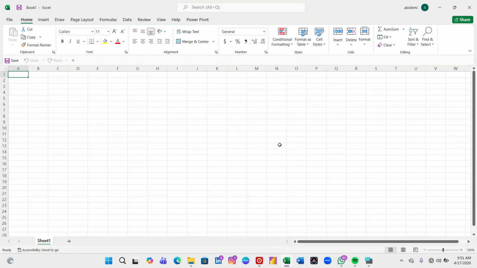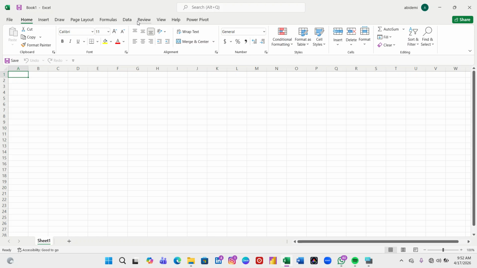Now, this is not just any kind of cleaning, but you are given a data set, and as a data analyst, you are expected to clean this data to correct some errors in it. So what do you do? In my previous shots that I've posted on this page, you will see where I talked about Power Query, and for you to be able to clean data using Microsoft Excel, you will make use of Power Query. Power Query is the tool that we will be using to clean our data.